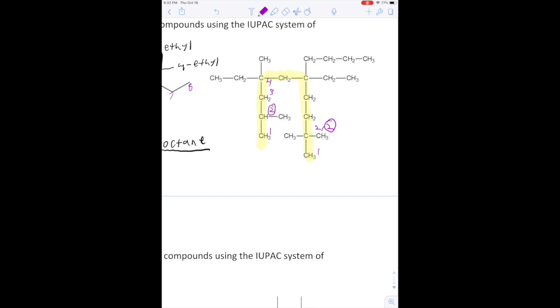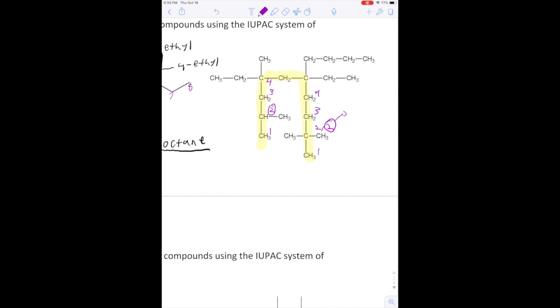So my first point of difference gives me this as the smallest substituent. And you will see that I use the words first point of difference. In organic chemistry, usually you can come up with a fast answer through your first point of difference. This is a natural trend that you can see on exams. It's not always the case, but mostly it is.